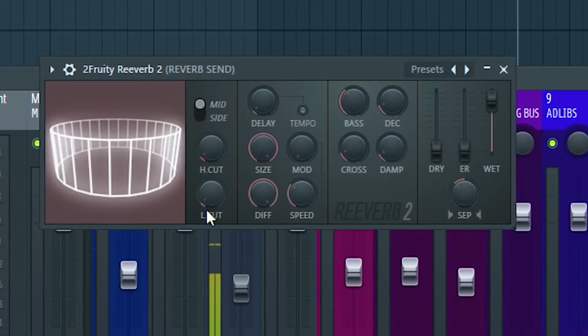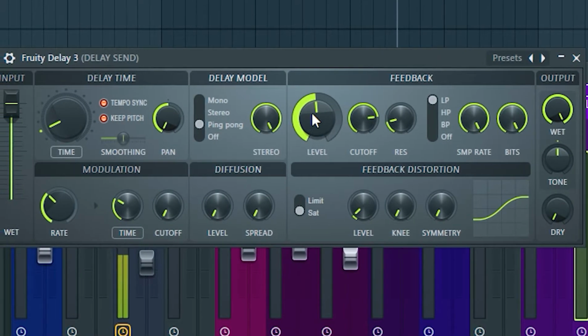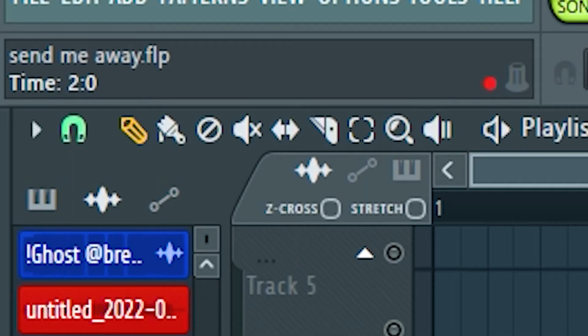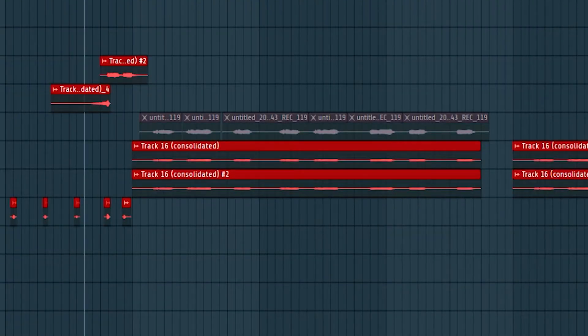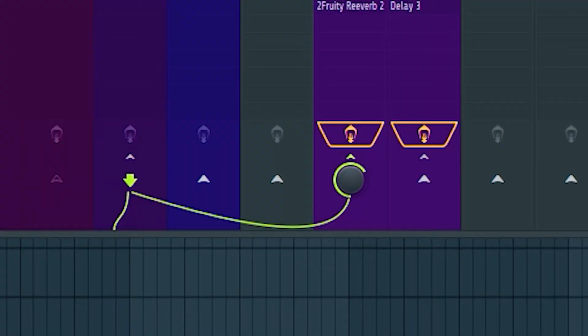And then I tweaked with the decay, size, stereo separation, and low cut to get the desired effect, as well as a ping pong delay. Again, wet at 100%, dry at 0%. I've turned the feedback down slightly, and I think I changed the timing to 2.0. I'm not sure what the original preset is on. These are the settings I used. And yeah, in terms of processing, that's literally it for the backing vocals in the hook. This is just sent to the backing bus, which has a reverb send itself. This is sending a little bit more signal into the send, so it's becoming obviously wetter with reverb.